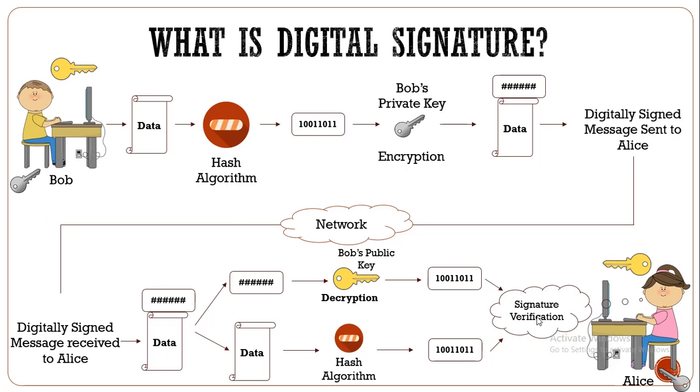If you want to achieve confidentiality, as per your asymmetric key algorithm, you can encrypt the data. For example, in this case, Bob will encrypt the data using Alice's public key, which can only be decrypted using Alice's private key. By applying this, we can also achieve confidentiality. So this was just a high level overview of digital signature.